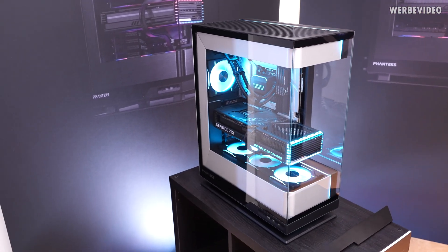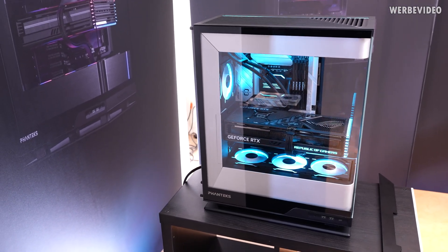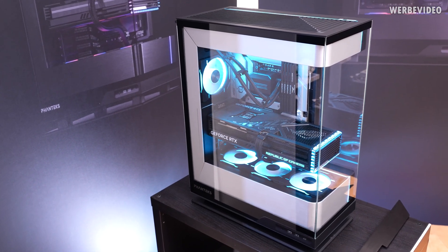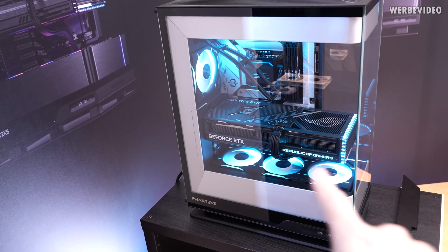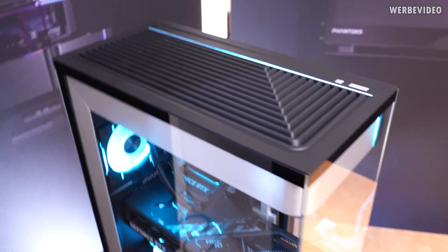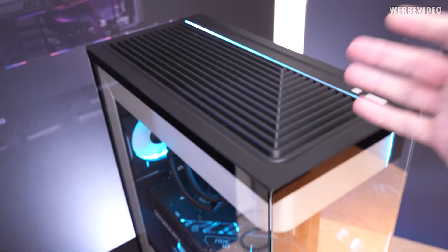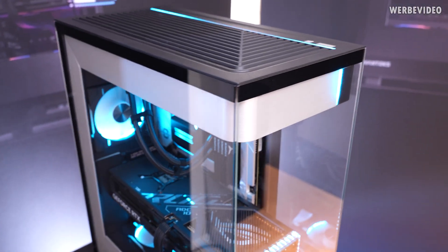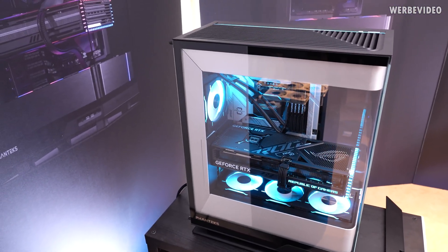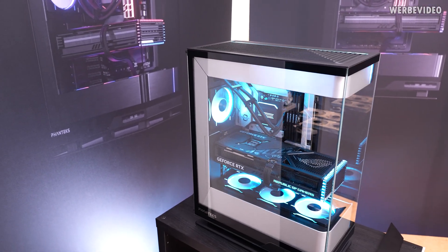In the other room we have the Evolve X2. The Evolve originally came out around 2014 and this is Phanteks' latest take on that case. I have to say it is one of the cleanest, most elegant-looking systems I've seen so far at Computex. The price point is also quite interesting at about $150. The airflow concept is nice considering you have a lot of glass surrounding it — reverse fans in the bottom pulling air in and pushing it directly onto the graphics card for good GPU temperatures, and then the AIO exhausts air out through an angled top to push warm air away from the gamer. You can also see brushed aluminum details on the side with light strips. Phanteks directly states this is not made for custom water cooling — it's designed exactly for an air-cooled GPU and an AIO on top, which is probably how the majority of gamers will configure their system.